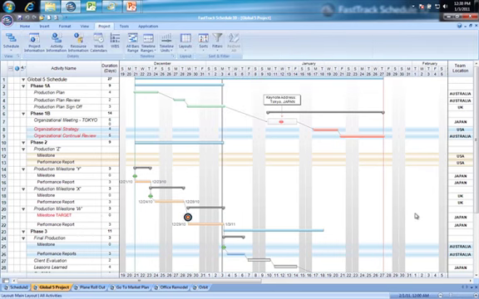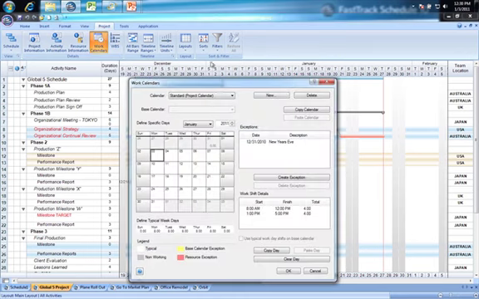Easy and quick. Now how do we work with global calendars? Well, in FastTrack Schedule 10, you now have your own work calendars that you can define. Not just one or two, but as many as you need. And we made it all very easy with our workflow because you can edit them all in one work calendar dialog. FastTrack Schedule has multiple calendars to utilize, or you can create your own. And with this dialog, it's very easy to navigate and make changes.